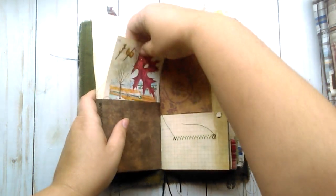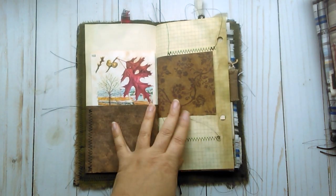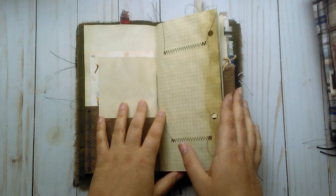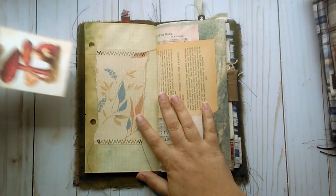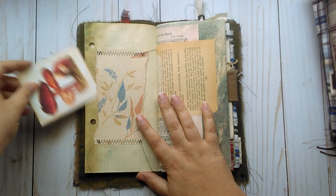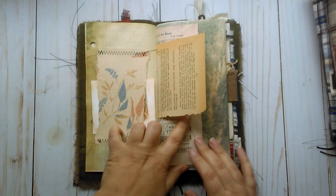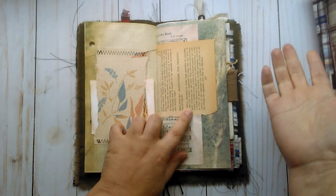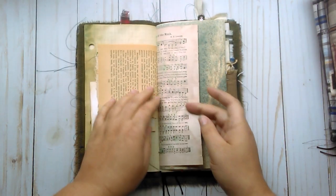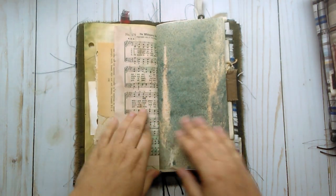Beautiful autumn colors there. I'm going to show the autumn side. More pattern paper there. Everything has been coffee dyed, with lots of sewing. A print of some mushrooms tucked in here. This is a vintage wallpaper strip with some autumn colored leaves on it. An old vintage book page from a book about freezing and preserving vegetables. An old hymnal, which was dyed with, I believe, avocado, and it has some other inks in there as well.